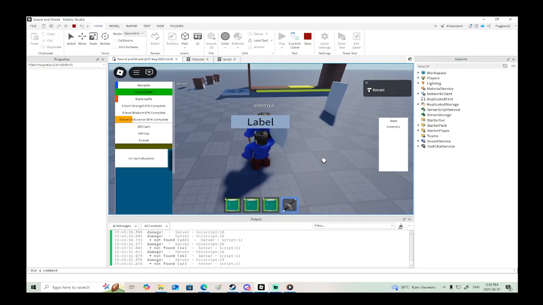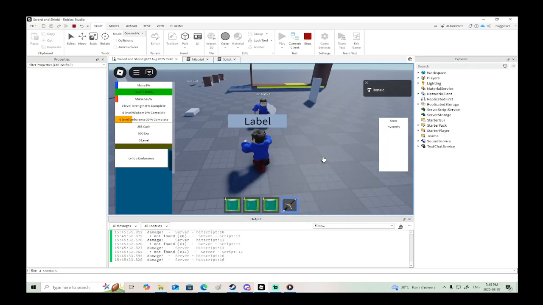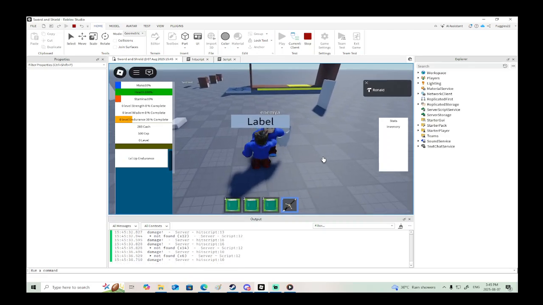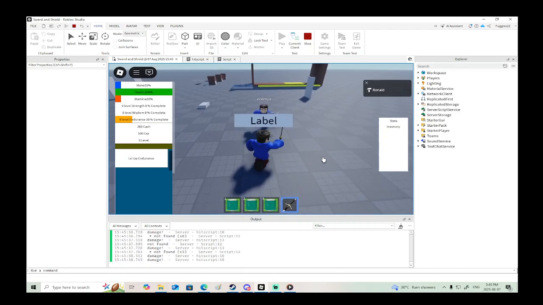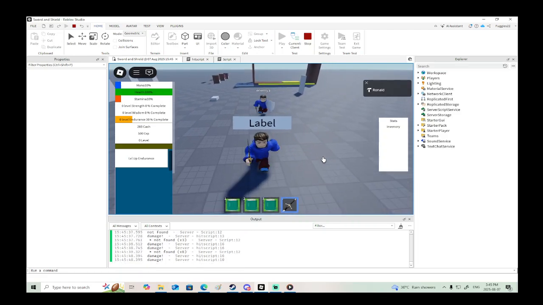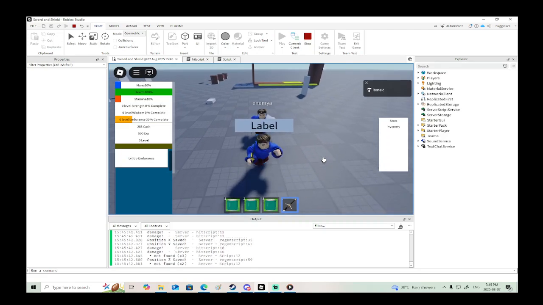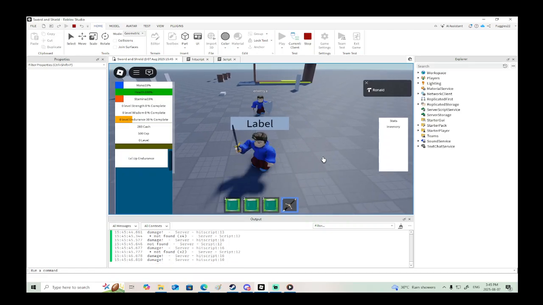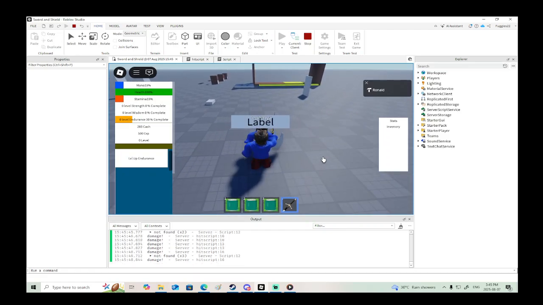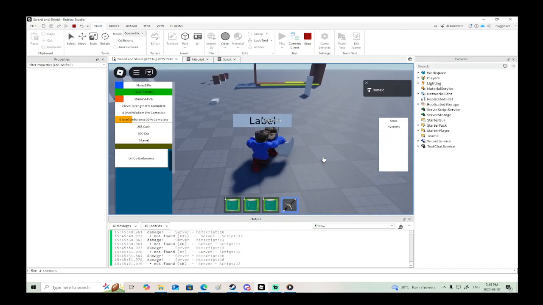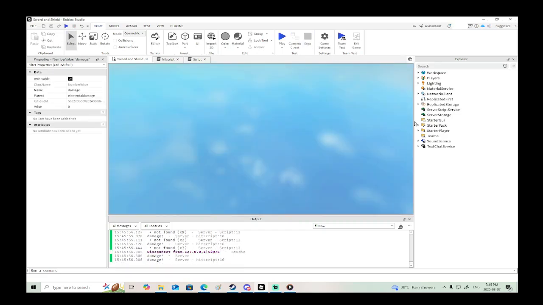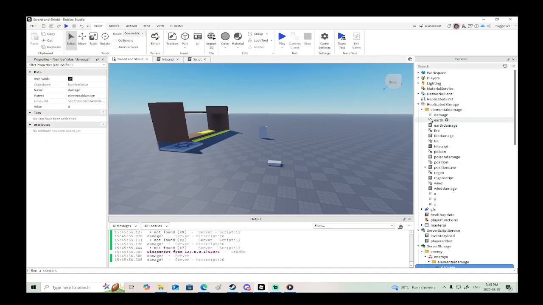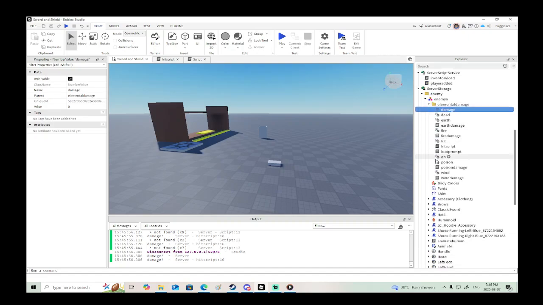Well, if it can't do any damage to me, yeah, you see? I can't do any damage because there is no value. Now, why is the NPC unable to do damage to me?